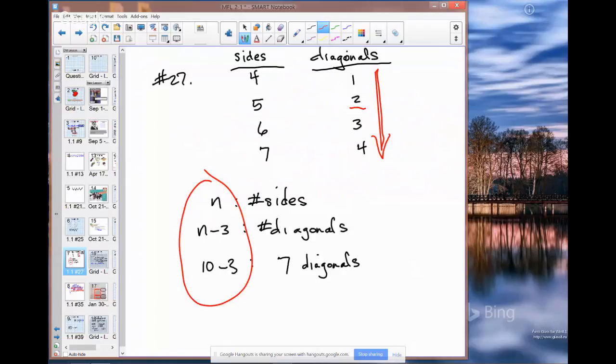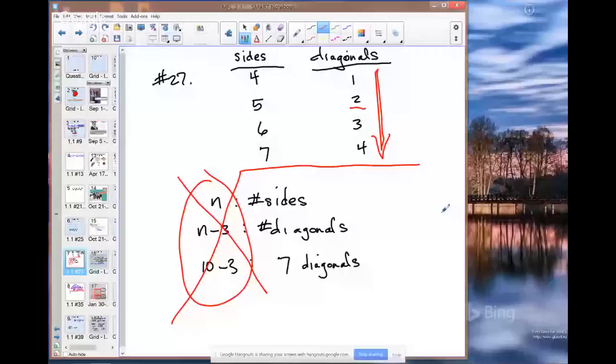Is it okay that I just drew it out instead of doing the algebraic equation version? Yeah, I mean on number 9? Oh, number 27. Oh, 27? Yeah. I just did it. You don't need this. Okay. All you had to say was, looking at the chart up here, as I add 1 more side, the number of diagonals simply goes up by 1. If you would have said that, I would have seen that you discovered the pattern.